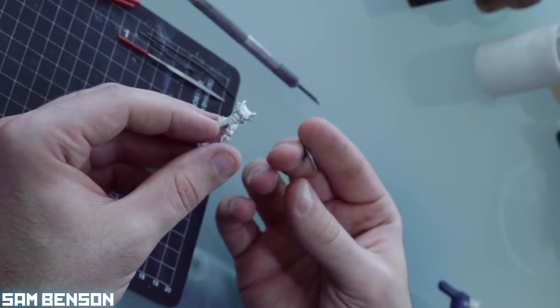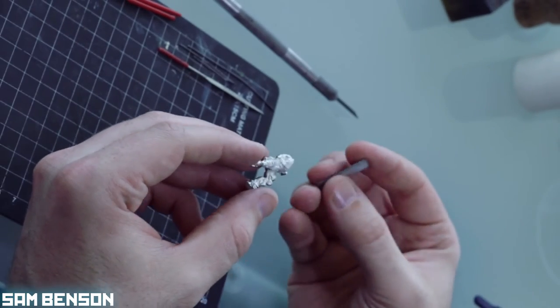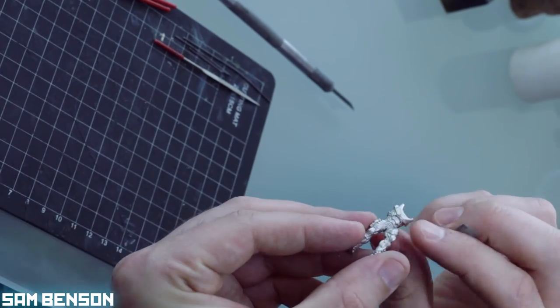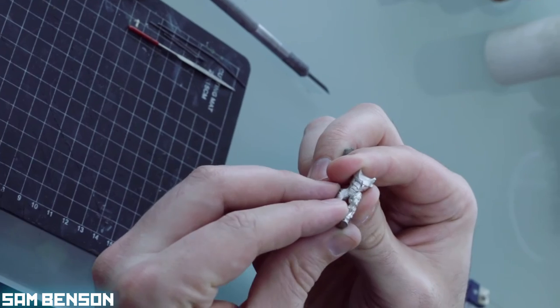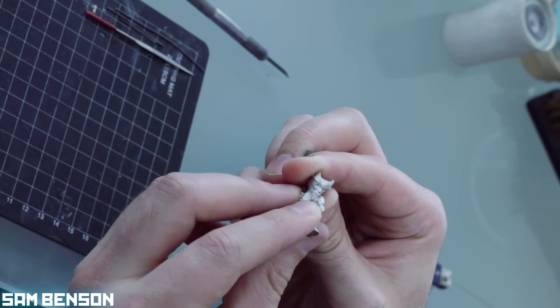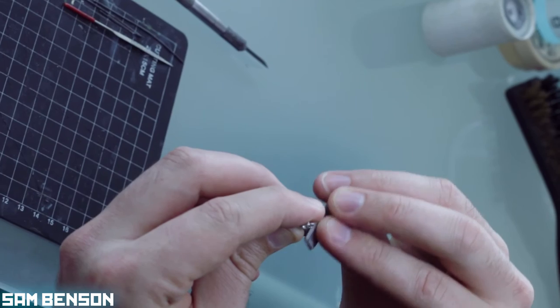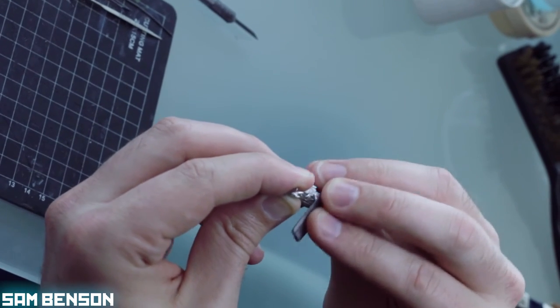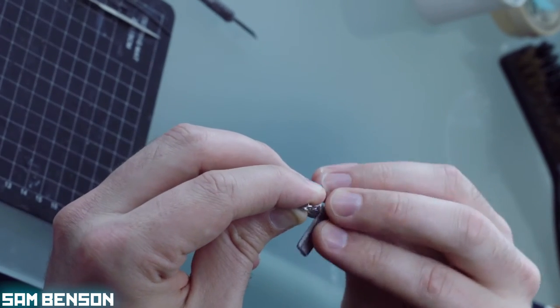Next job I like to do on a cleanup is basically to go through and sand any areas—you can see especially on the chest here where the file has left a bit of scoring. The sandpaper I just basically run across that and it polishes it right up and removes any of those deep scores that the file can put in there.